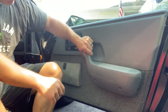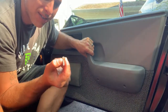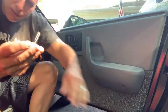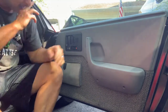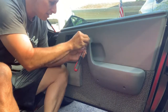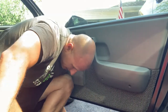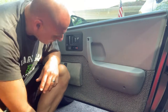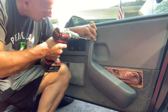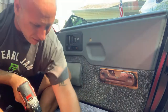So I went ahead and took the two bolts, or two screws actually, I don't know, it kind of doesn't look original, but they were in there. Two of them, took them out, and I'm going to get the rest of them out. I got to pop this out here. Oop. She's gone. Oh, I got her. And it's another Phillips. Maybe it is original. Phillips.